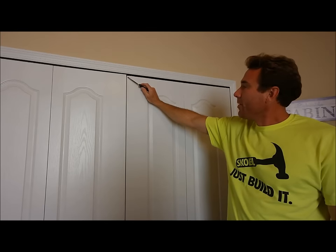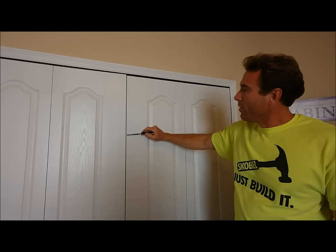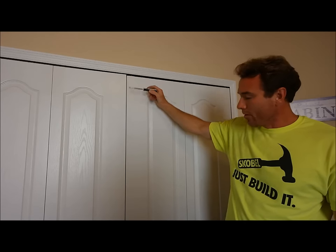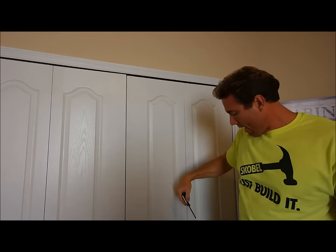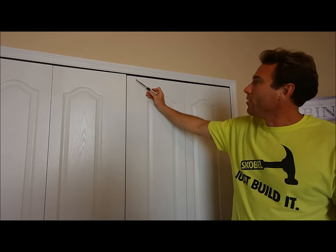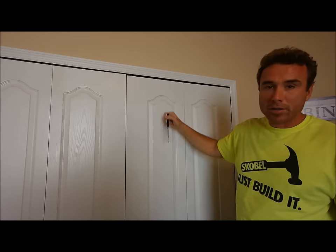All right, now that you see that we got our gap even all the way down between the two doors, you see one door is lower than the other. We need to raise it. For that, we need to go down to the bottom pin bracket down here, and we're gonna screw the set screw out a little bit, and that'll raise the door. I'll show you how that's done.